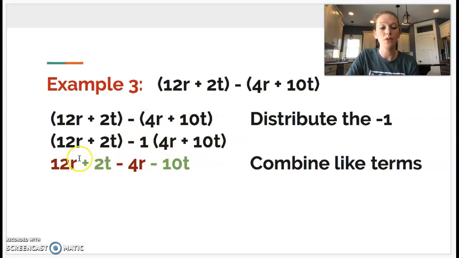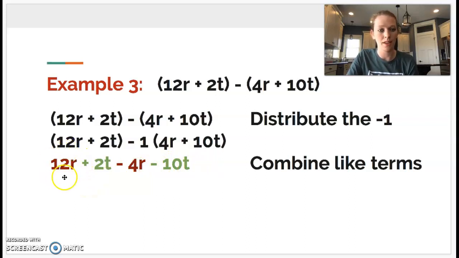Okay. So now we go ahead, and since we didn't have a number in front of this parenthesis, we can go ahead and drop the parentheses. And we distribute that negative sign so we can drop the parentheses there. So now you have again a problem that we saw earlier this week. So now we're just down to combining like terms. And this time we have t's and we have r's. So we're going to make sure we combine the correct ones, the like terms.